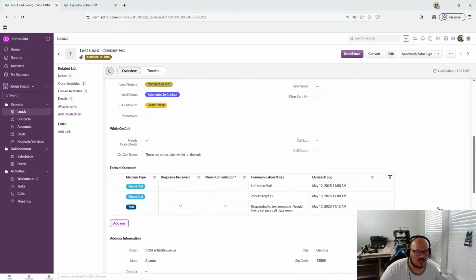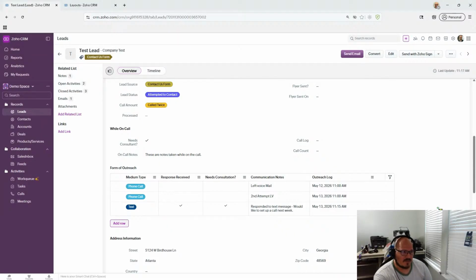Because I can always make the rule say, if phone call, and if first attempt, if phone call, and if second attempt, or if text and first, to kind of give it that rule logic, so it knows as long as it meets these two criteria, it's going to do something, right?